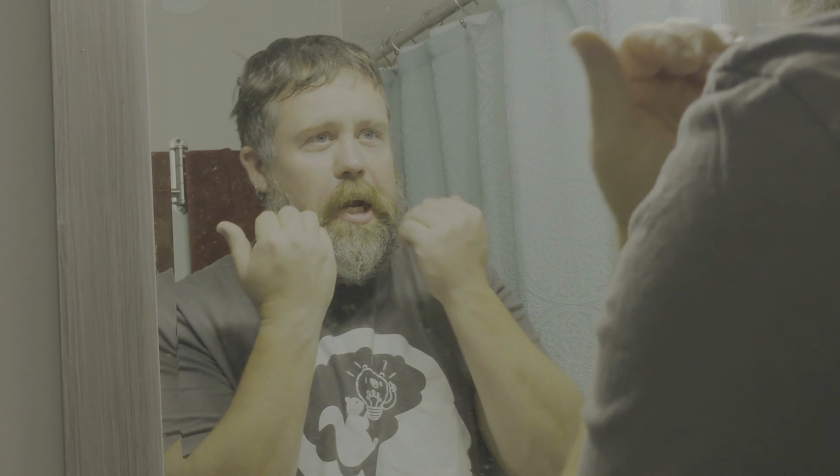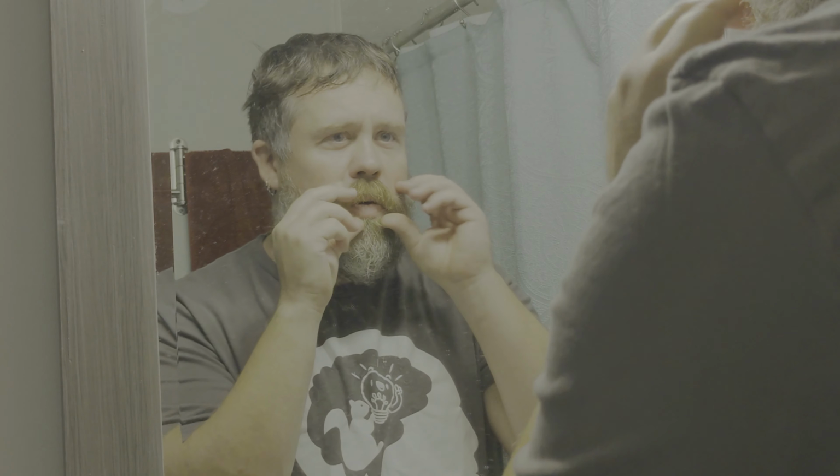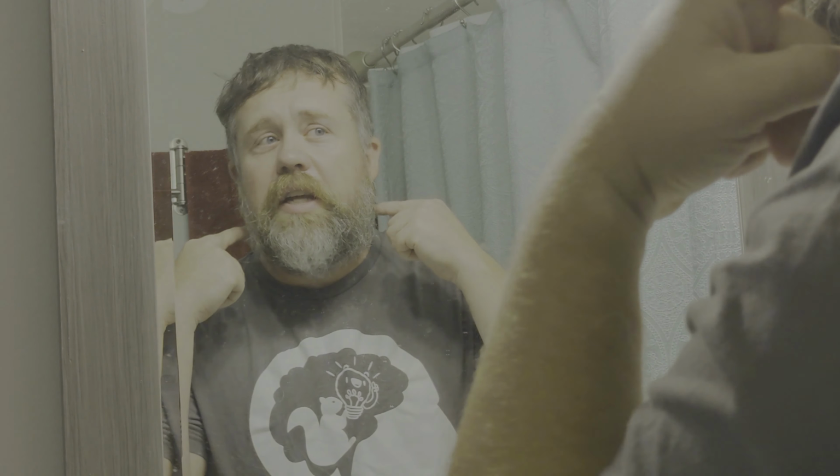I don't have it yet, but I am going to be ordering a mustache wax to help also maintain the shape of my mustache, because I'm a big boy, so I sleep with a CPAP at night, and it does kind of mess up the hair. I have a strap that goes across my face here, and then I wear the mask. I have to wear a full face mask. I can't use the nose pillows. And it does sit basically right here.